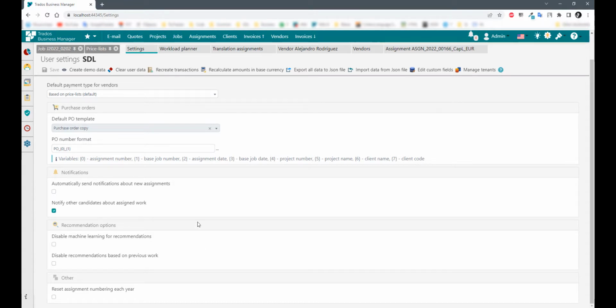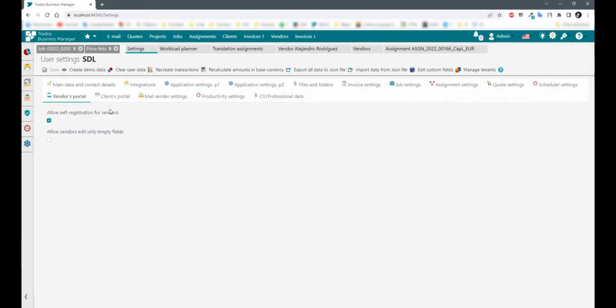So the machine learning mechanism could be pretty demanding for computer resources, and you can speed up workflow by disabling this functionality and making recommendation list generating faster. And a short setting: reset assignment numbering each year. It's clear that since the 1st of January, numeration in assignments will be reset to 1.